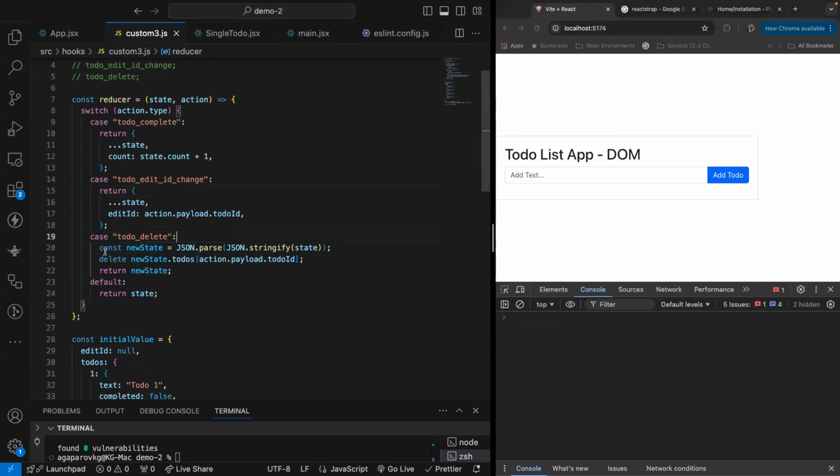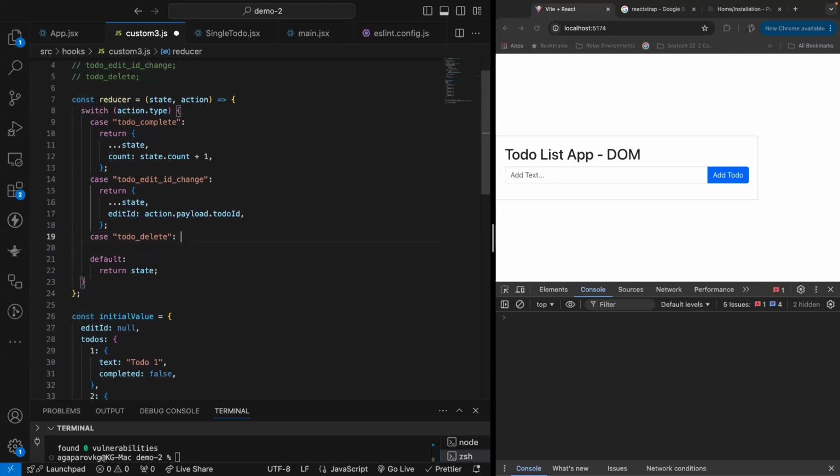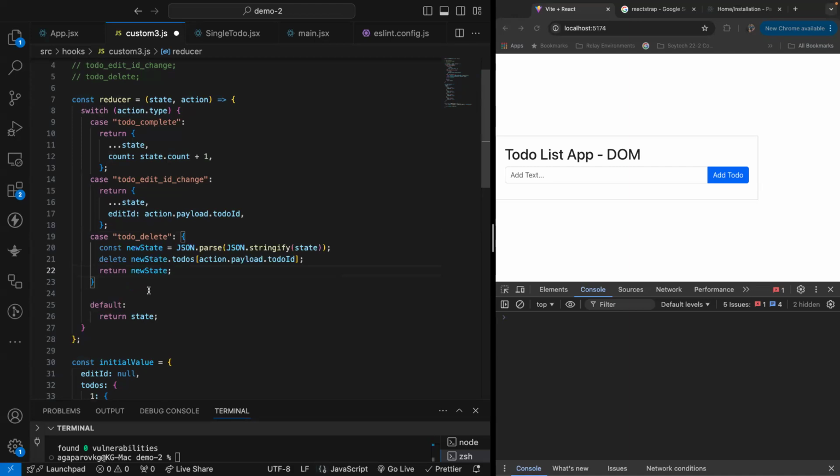As per my knowledge, we used to put curly braces under the case if you have multiple lines of code, but in this case, it's working fine. Interesting. I guess it will work fine too. If you don't want to confuse yourself, you can definitely put curly braces and include everything inside these curly braces.